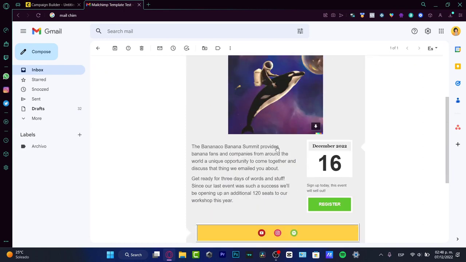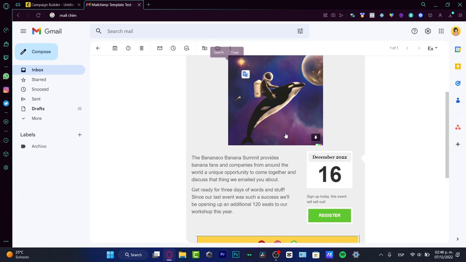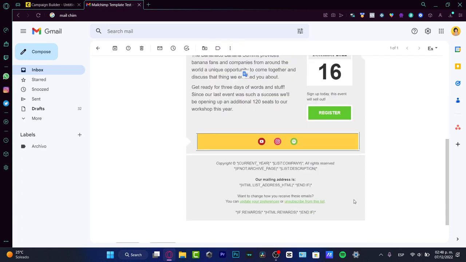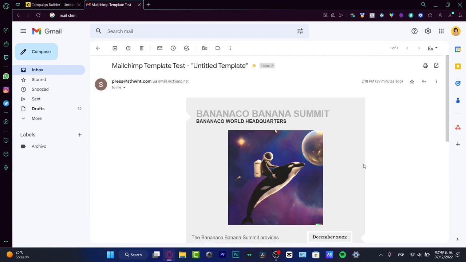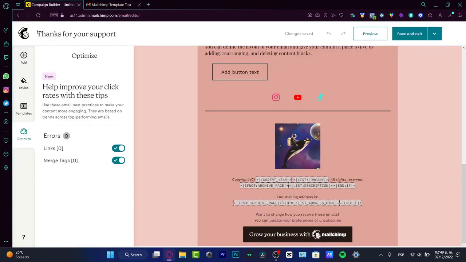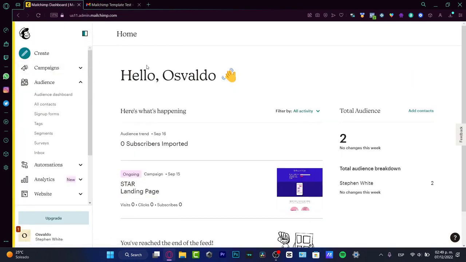So as you can see, I do have this email that I sent to myself as a template, just as a test to see if it's working or not. So let's see how we can do this, but let's say automate it, so we don't have to do it manually all by ourselves. So if I go into the dashboard of MailChimp, I do have the home section.